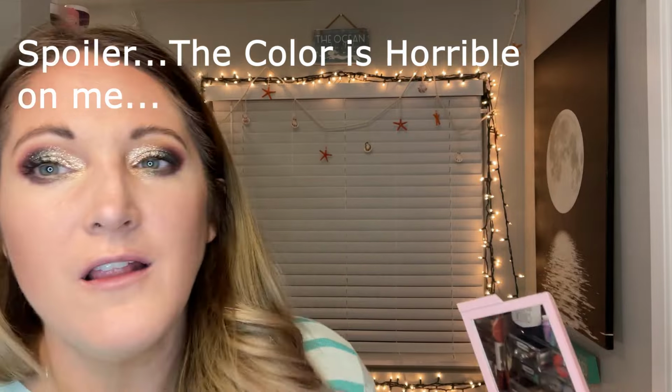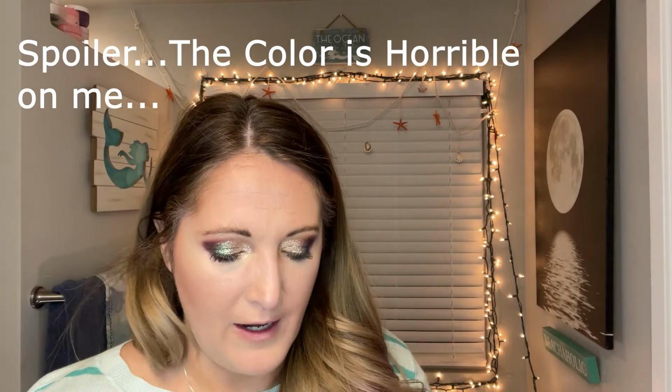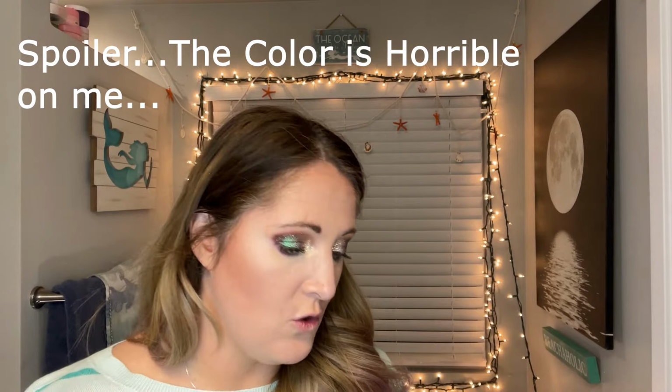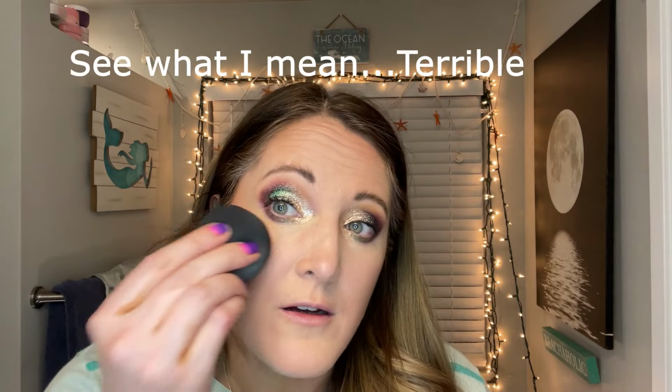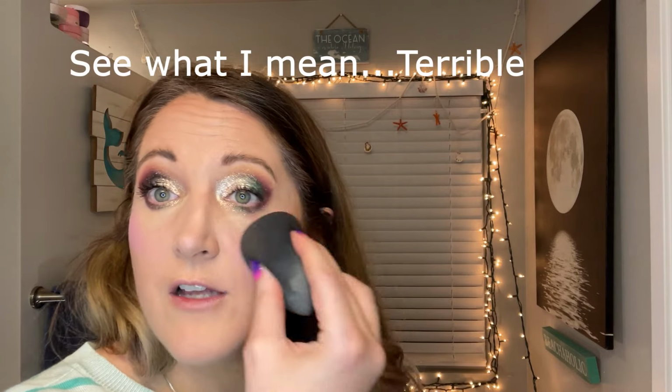So we're going to use this pink blush. Is this the best color right now for what we've got going on? Sure, I don't care. It doesn't matter. So for this blush, I don't know if there's an order because for Patrick Ta, his is specifically put on the powder first, then the cream, which just seems out of order. But I'm going to do what feels right, which is the cream first and then a powder.